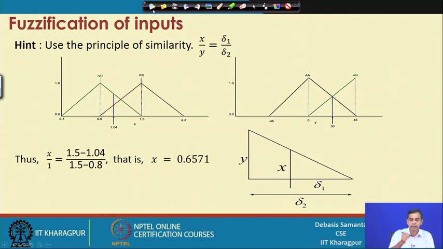So, this is the way that the value can be calculated, and the same approach can be extended to calculate the membership values for the other input theta equals 30 degree. We can follow this one similar triangle and this one similar triangle to calculate this value, and if we consider AR, we have to consider this similar triangle and then this similar triangle, so that we can calculate this one.